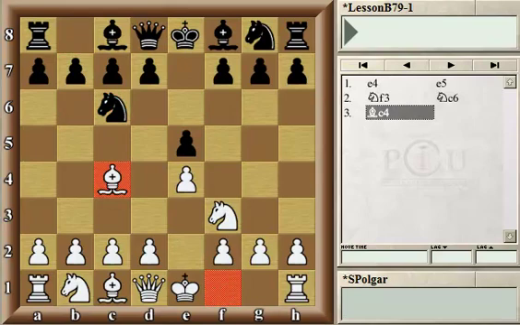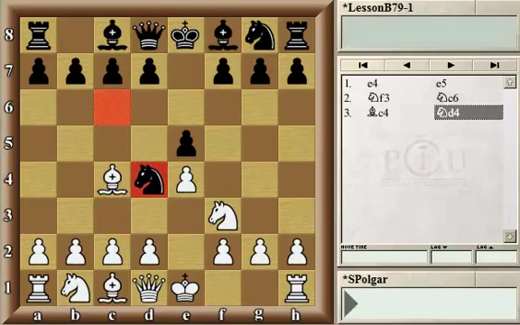In this position, black's two most common and best responses are either to develop with the bishop to c5 or develop the knight to f6. Generally, we do not recommend moving the same piece twice, as black did in this game, playing knight d4. It's not a good move, but it sets a famous trap.